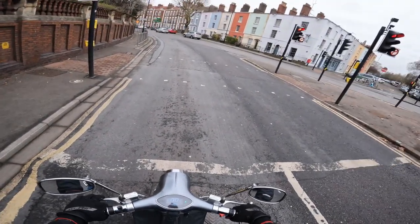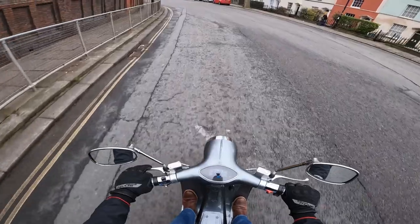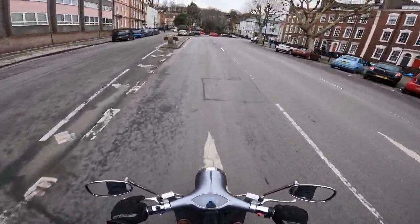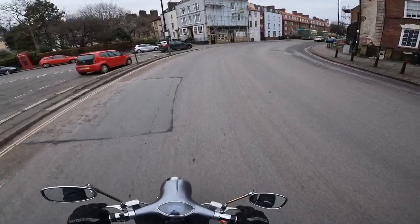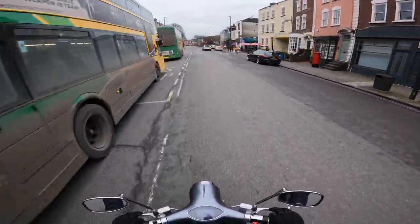Yeah, honestly, these indicators here are horrible. But yeah, the pickup, pretty good. Look, I'm not on a full charge here, and I'm up to full speed already. It is pretty good. And that makes it really, really great as a commuter bike. And that's exactly what I want it for, is commuting. Nothing more.